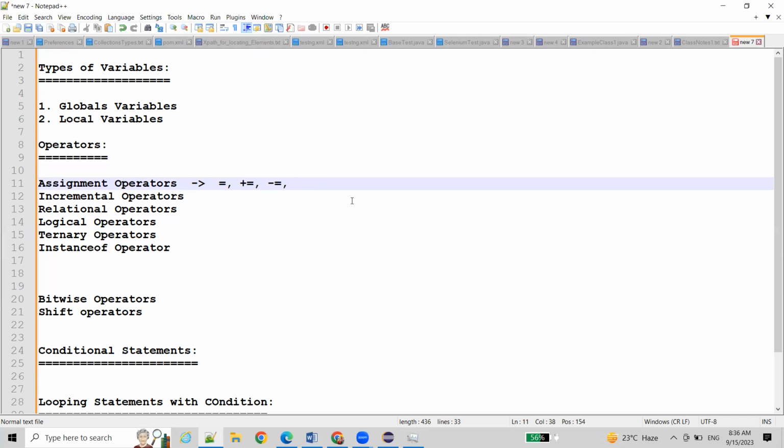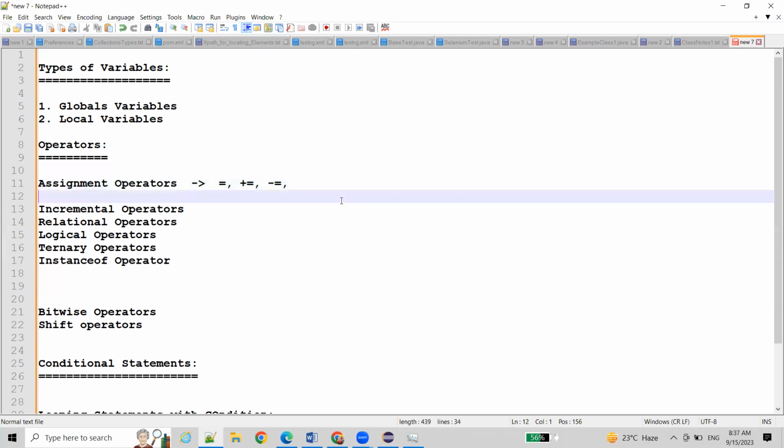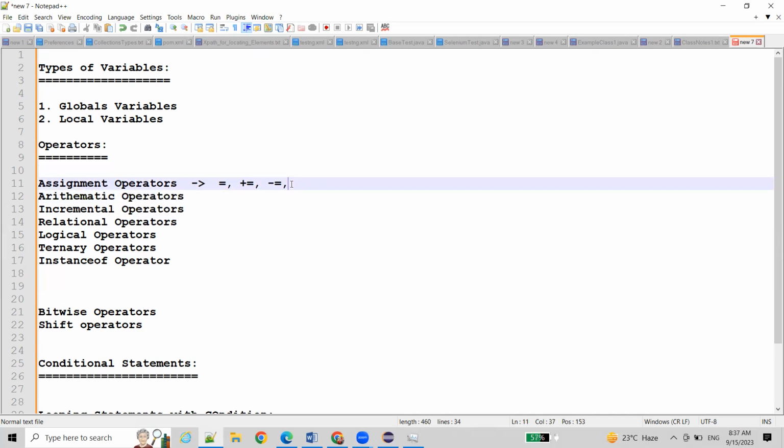So along with assignment operators, we have one more operator, I forgot to take that: arithmetic operators. These are common mathematical operations.